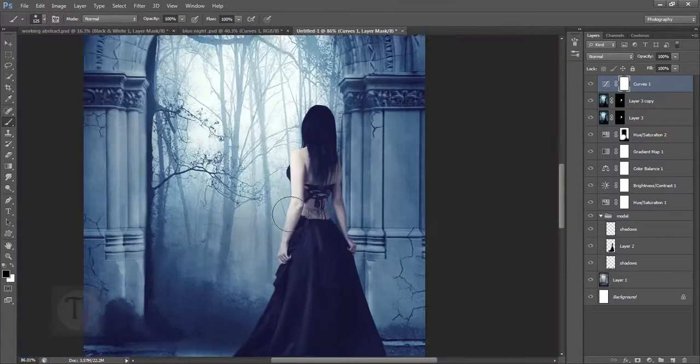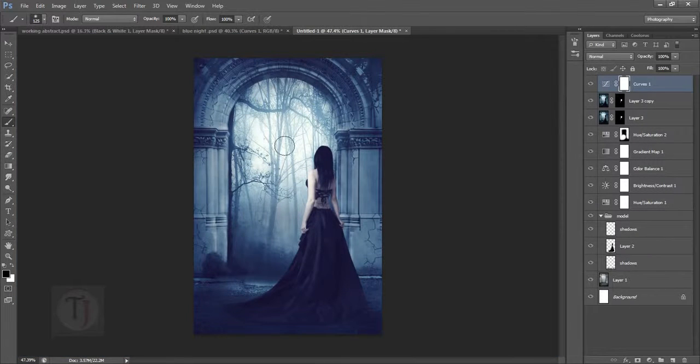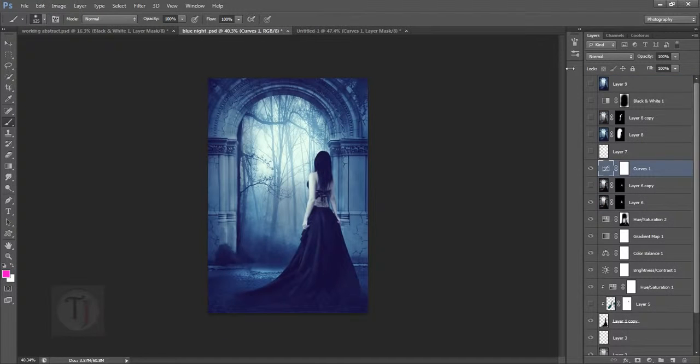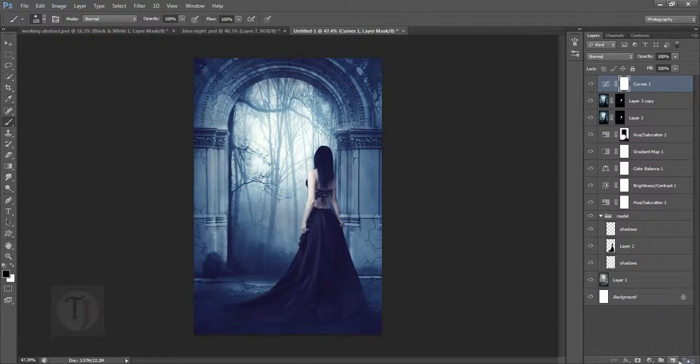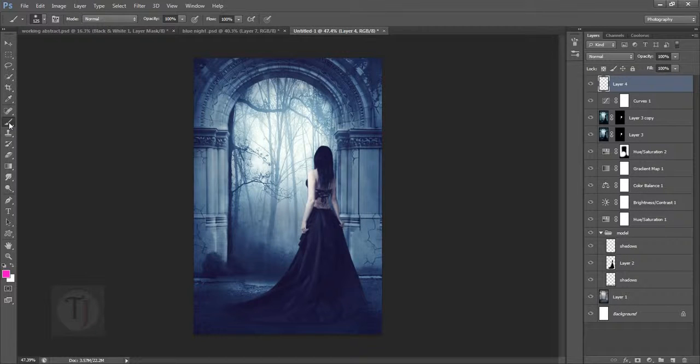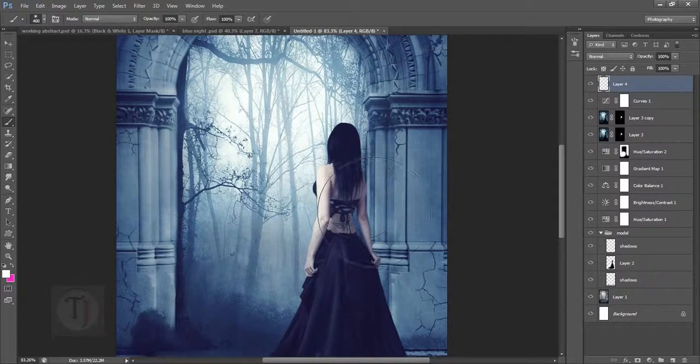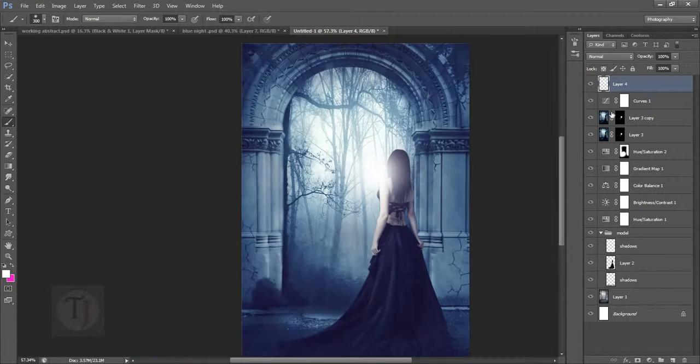And as you can see here, the woman is really nicely blending with the background. The light is coming from here, and if you turn it on and off, it looks more realistic. After that, I'm gonna create another adjustment layer, and that is this light coming from here, which is super easy to create. Just create a blank layer, select a brush tool, select a white color and make a dot like this, and then make it soft light. So as you can see here, it adds some kind of light lick.